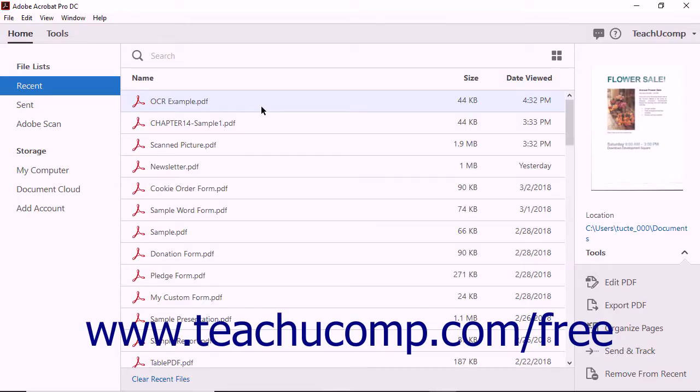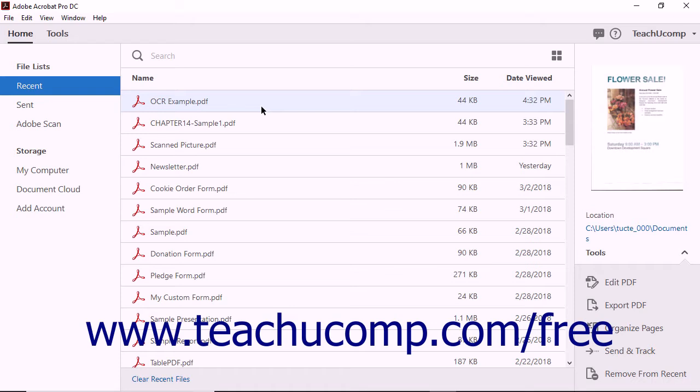Using Acrobat DC, you can automate multi-step tasks using actions. An action is a collection of steps that can be performed automatically by Acrobat to save time and streamline workflow. When using actions, some steps can be completed entirely by Acrobat software, while other steps require user input. Actions are especially useful for multi-step tasks that must be performed frequently.